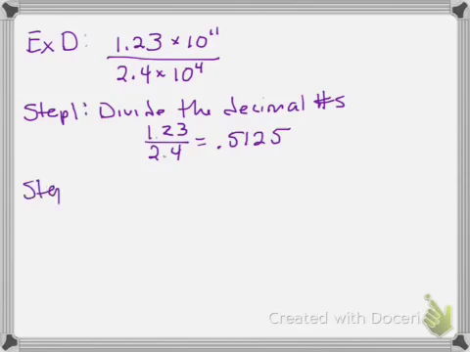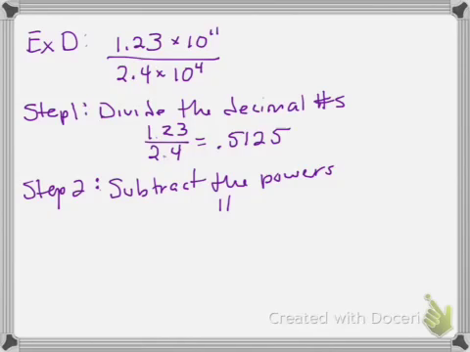Step 2. So when you're dividing, what do you guys do with the powers? You subtract them, right? I'm hoping you guys said subtract when I paused there. Okay. I know, this is weird. So we're going to subtract the powers. So you're going to do 11 minus 4. And that gives me 7.